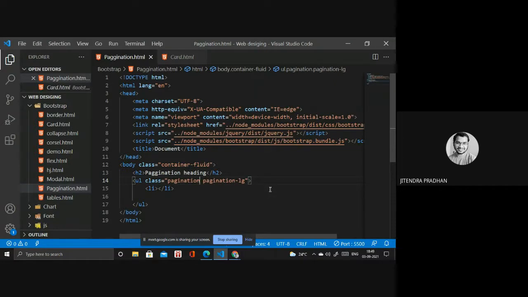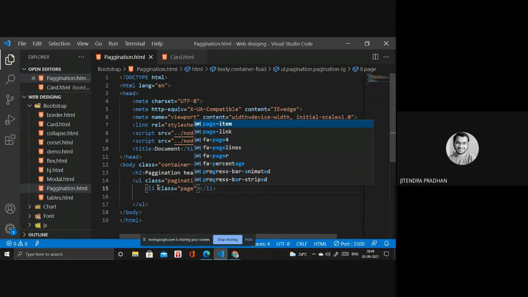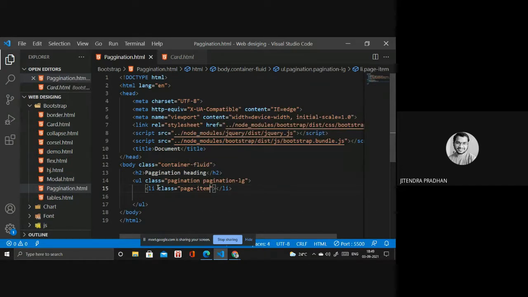Next, inside this ul, I will design the li. The li class is page-item. We've done the page-item, but inside we require a link, an anchor tag.